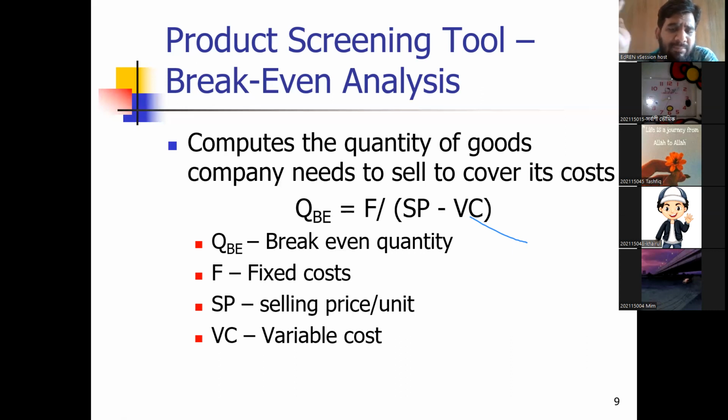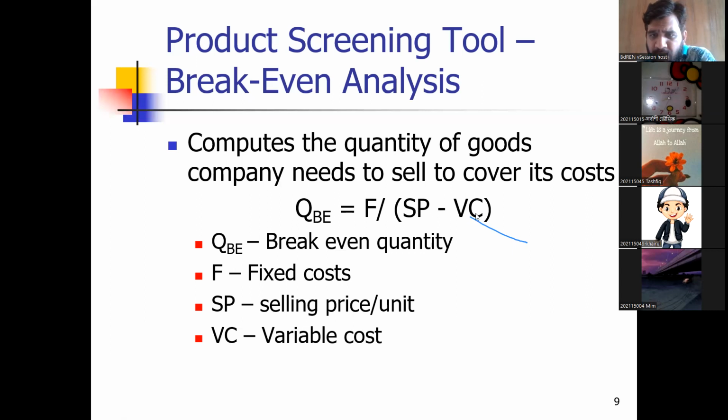You cannot skip the cost. So, say for example, the fixed cost is $1,000. Then what is the ব্রেক ইভেন কোয়ান্টিটি, তাহলে কত কোয়ান্টিটি হলে আপনি তার কাছে এই $5 বিক্রি করতে পারবেন? প্রথমে কি করতে হবে? ফিক্সড কস্ট 1000 ডিভাইডেড বাই সেলস প্রাইস $5 মাইনাস ভেরিয়েবল কস্ট $3। তাহলে কত?